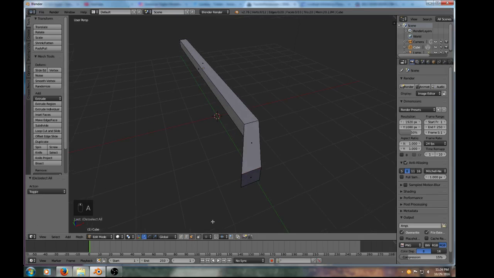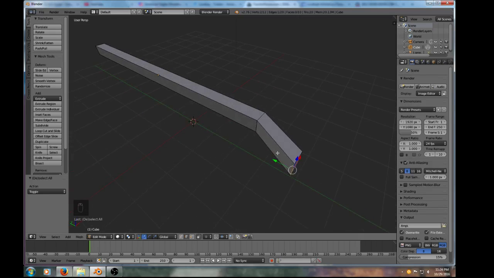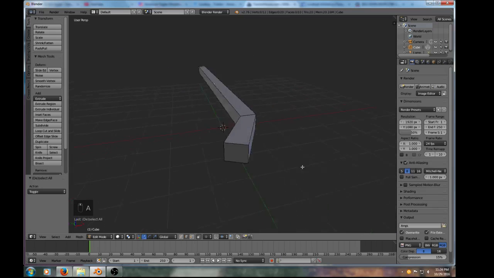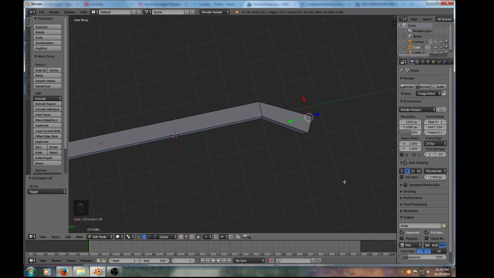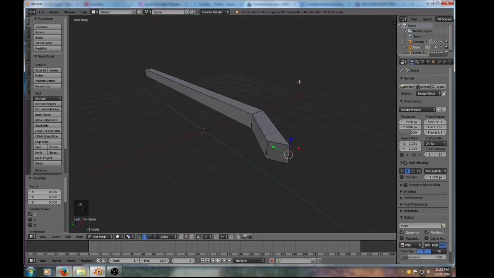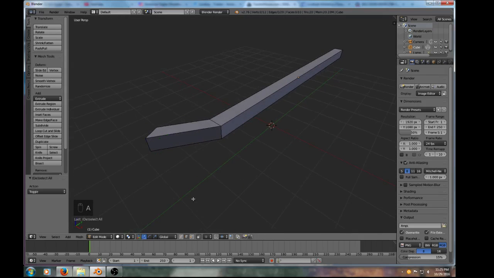So now this is where we're going to use our edges select to select this edge here. And we're just going to grab it on the y-axis and move it back a little bit. So that will do it there. So deselect that one, and then to kind of reform the actual block, we'll need to move this one back out a little bit and over as well. So that looks pretty good. We can work with that.